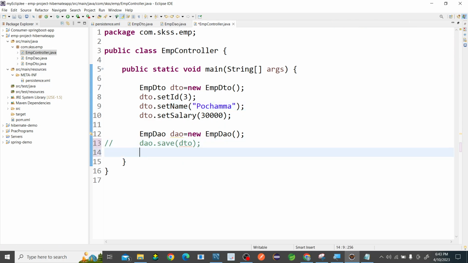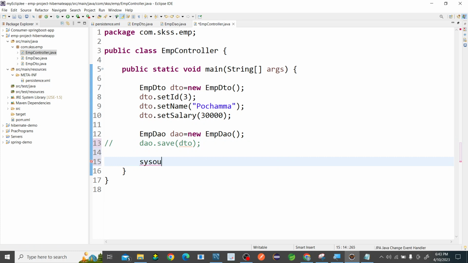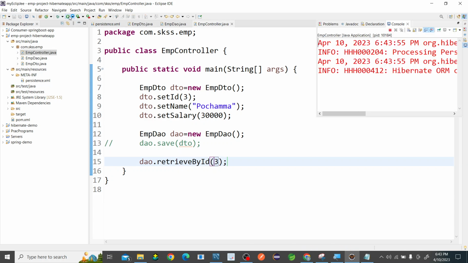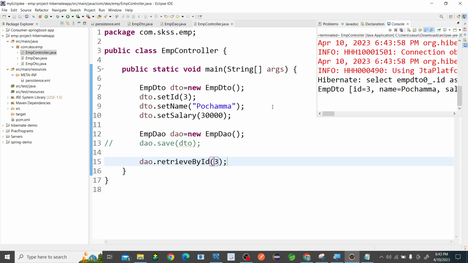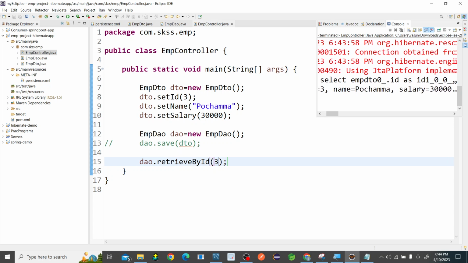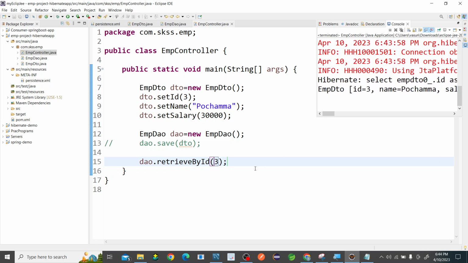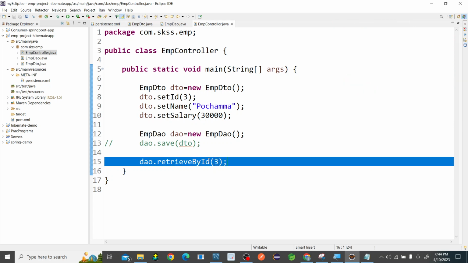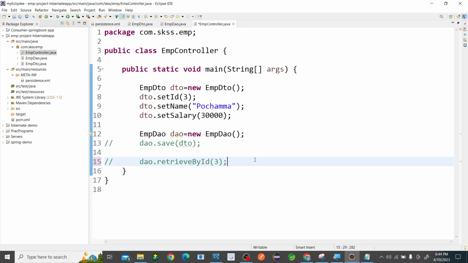Now we'll perform the other CRUD operations. So now I want to retrieve. I will be calling retrieve by ID. I want to retrieve the Pochama's details. Now I'll be running. While retrieving, you have to comment out the save. You can see Pochama's details are retrieved. Then I want to retrieve all the data.